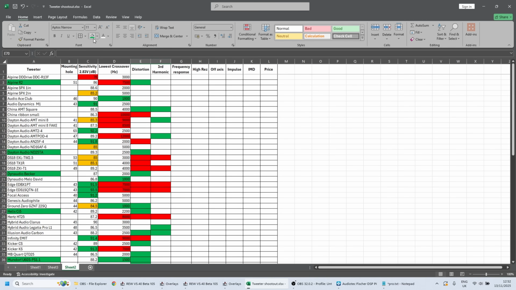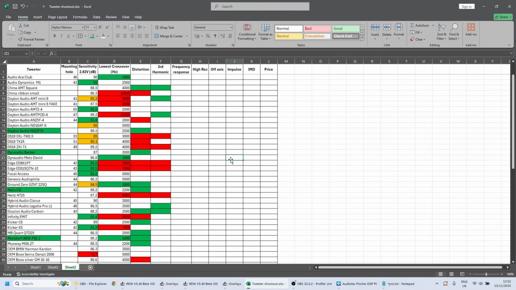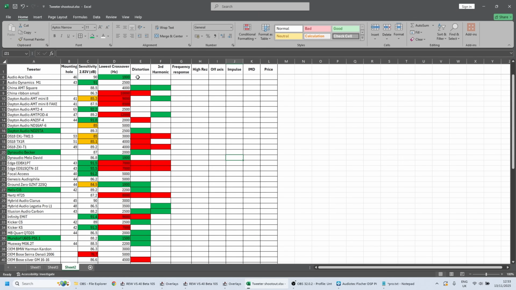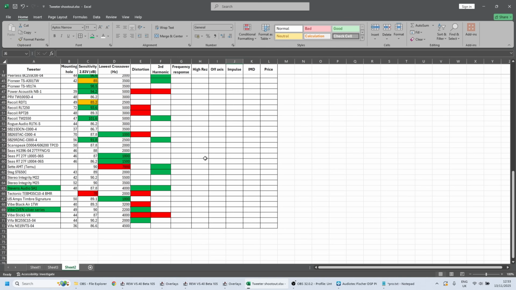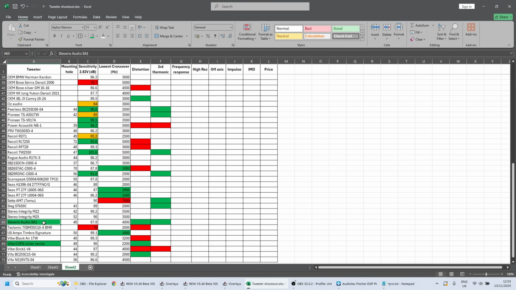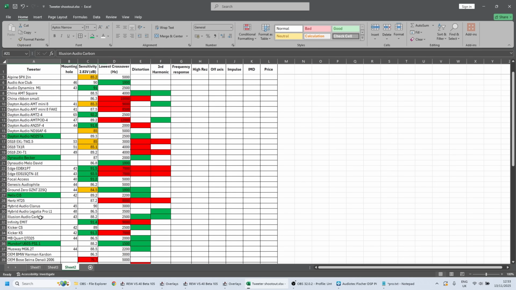Okay, so again, disclaimer, this is what I did literally just looking at the graphs. You might disagree with me, and you have every right. If you do your own analysis, you're probably going to find something a little bit different, and it's all up to you. That's why this file is going to be under the video. Download it, look for yourself, evaluate yourselves. However, from what I can see very quickly, this is the conclusion. From all of these, if we come back to this evaluation, I think Stevens Audio deserves a green one here, definitely, because both of these are green distortion-wise. And Illusion Audio, green as well.